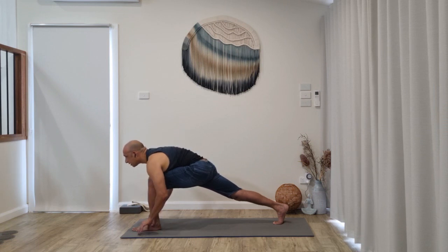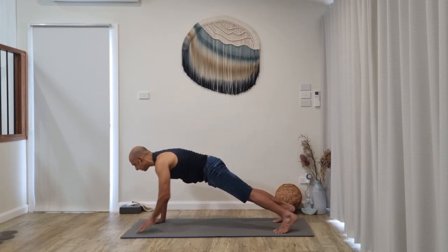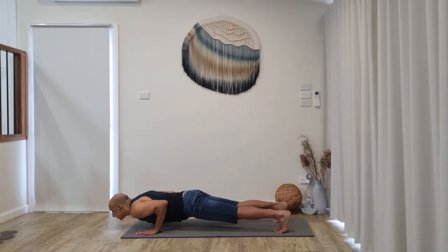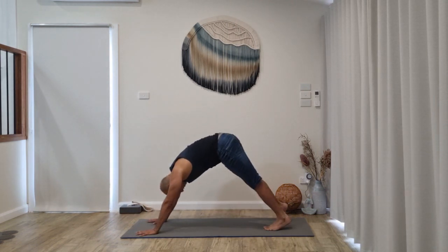Release. Look up. Step back into plank. And let's go taps. One, down, two, down. Chaturanga Dandasana. Upward facing dog. Downward facing dog.